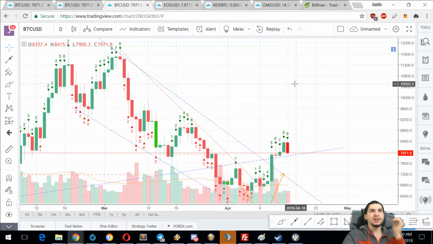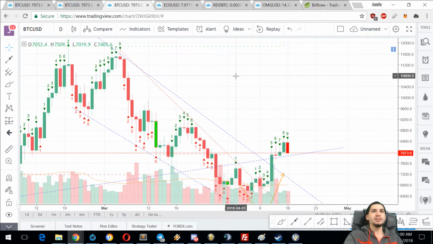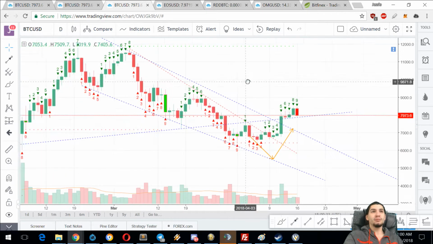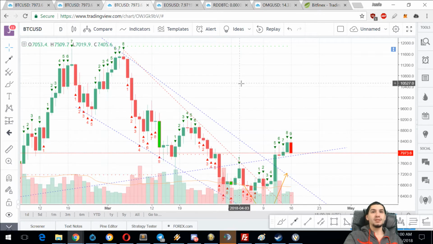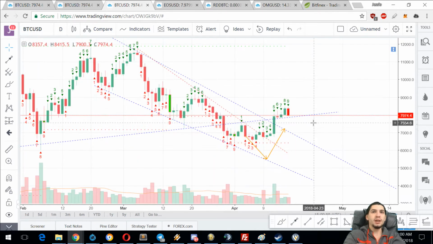All right, guys. Starting with the daily chart. So BTC USD on the daily chart, and I believe these are the exact same charts that were up. All my charts are saved from last time I went live, and you can see the way I drew my arrows for what I was expecting. It didn't quite happen that way. But a lot of the comments and the thought process behind these resistance lines are still in play.